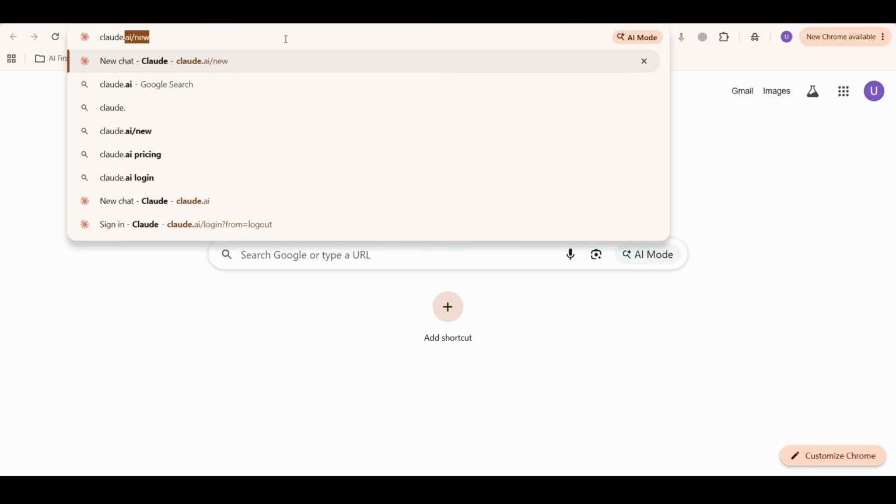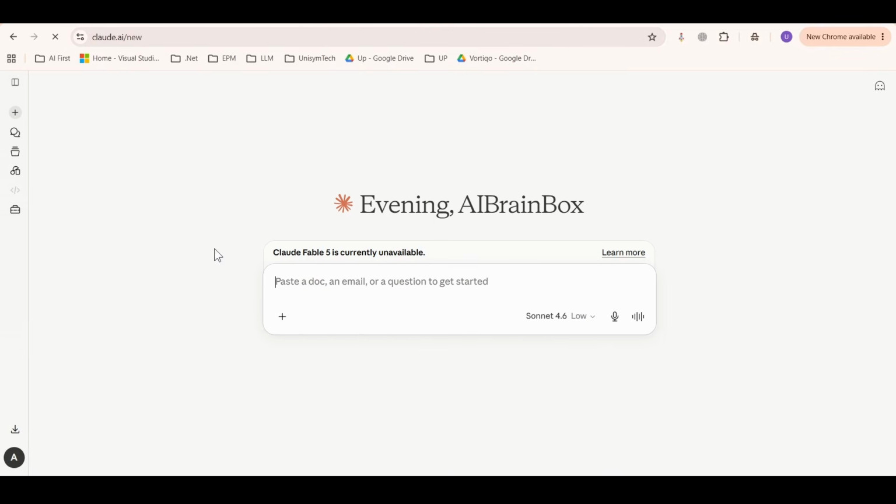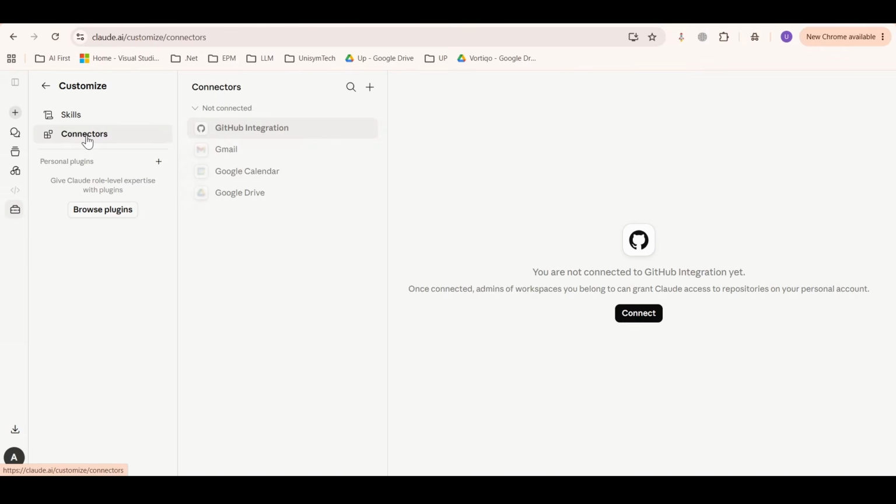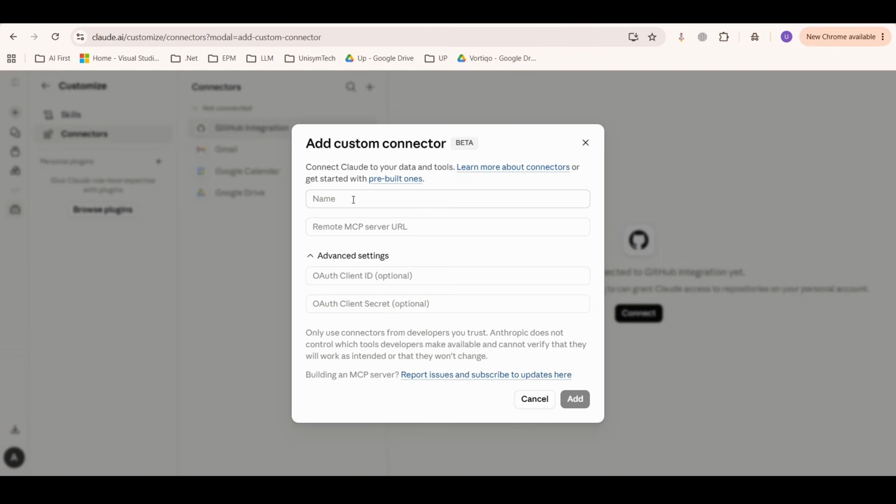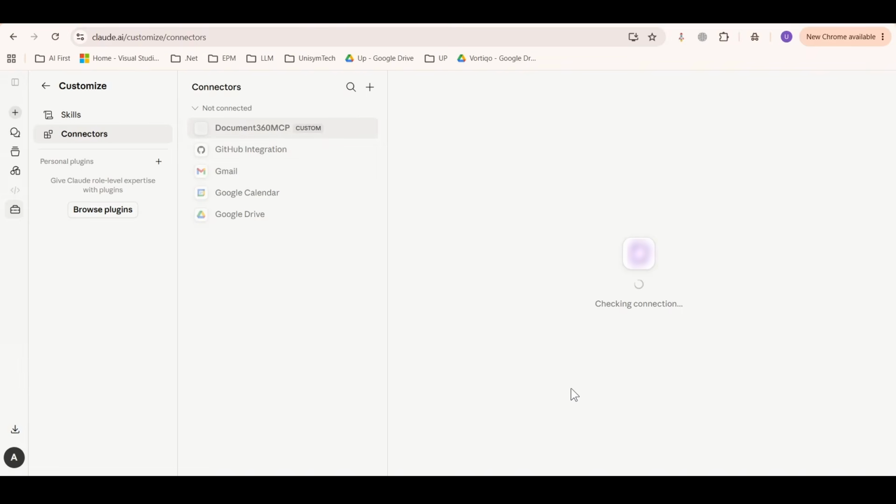Let's connect Claude first. Open up Claude.ai in your browser. On the left sidebar, click on Customize. Then click on Connectors. You'll see it right there in the menu. You'll see a Connectors section with a plus button next to it. Click that plus button. A modal is going to open up showing you available connectors. We want to add a custom one, so scroll down and click Custom. Now fill in the details. In the name field, type something like Document 360 MCP. Then paste in your MCP server URL from Document 360. Click Add. You'll see your new connector listed.